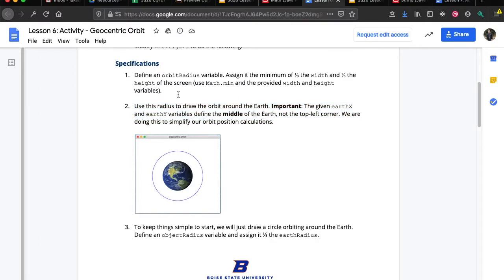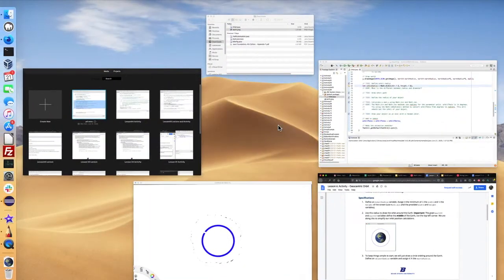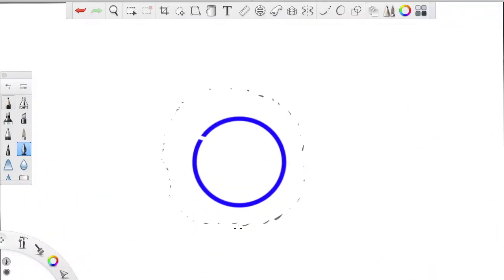We're going to use the orbit radius we defined to draw the orbit around the Earth. But how are we going to draw this circle, this little dotted line circle that I've done here, when this circle is going to be drawn, in fact, from the upper left-hand corner. So it's going to be drawn somewhere up here.